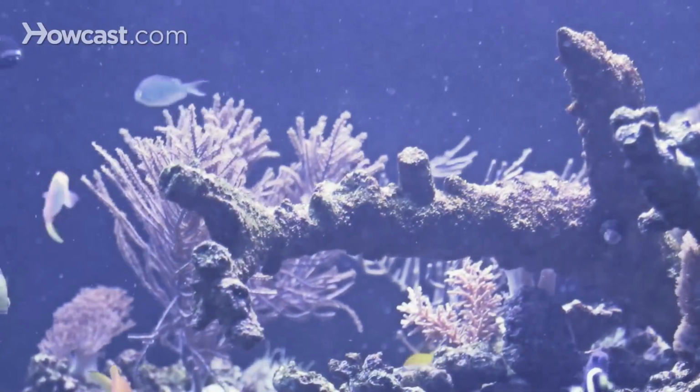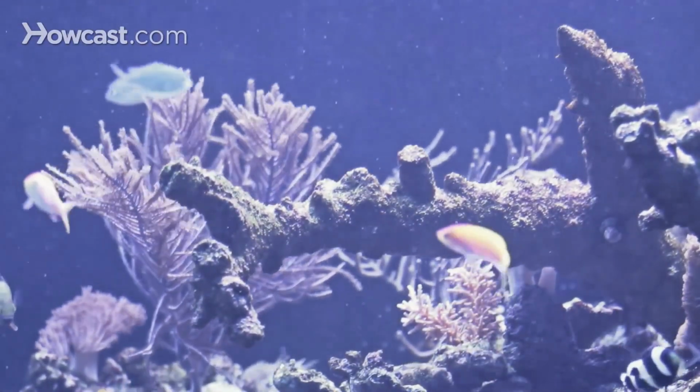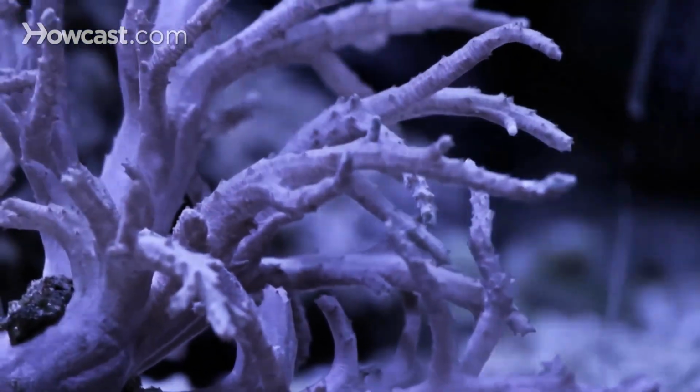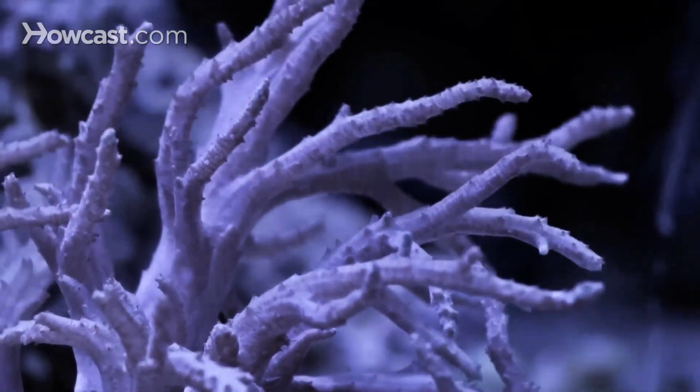That being said, some corals get really large, and a lot of corals, most corals, have a defense mechanism where they'll sting another coral if they come in contact with it. So you want to make sure that the corals you pick are all safe if they do touch each other. A lot of soft corals can grow together and they don't hurt each other, but certain corals will harm each other, so you want to make sure that the corals you're going with are compatible.